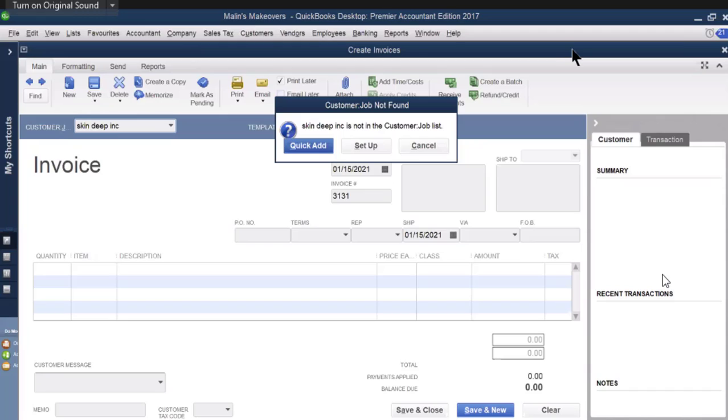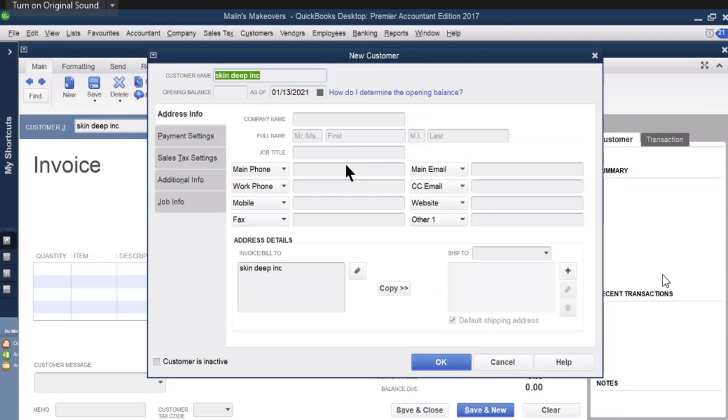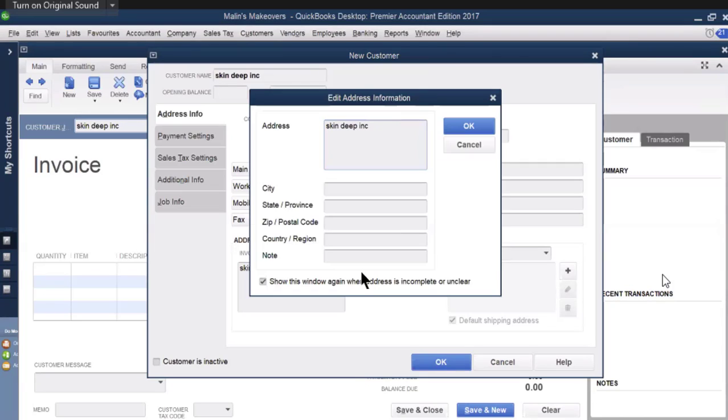And address, if you want to put the address. Terms are 15 days. If you want to put the address, you have to click this and go back and do the address.